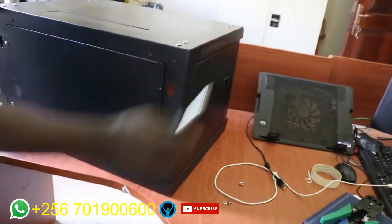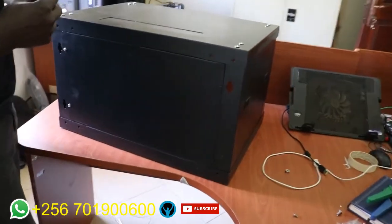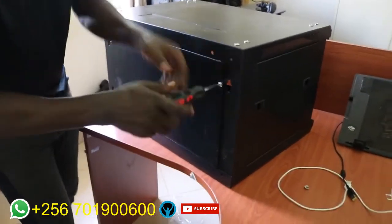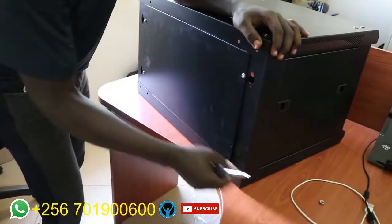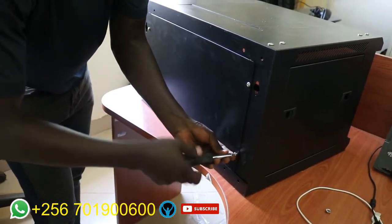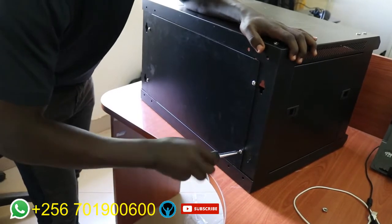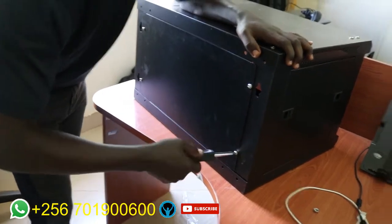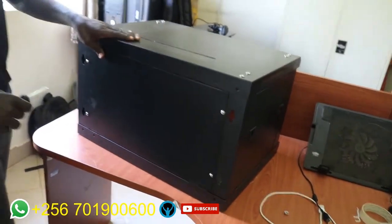So I need to tighten this other one that I'd removed to adjust to create room for this entry. So I'll get the screw here, and here it is. This time around I'll make it firm so that it's strong enough. I'll get the second one as well, fix it down here, and tighten the rack. So I will tighten this one also. Tighten this. So it's a bit firm, as you can see.